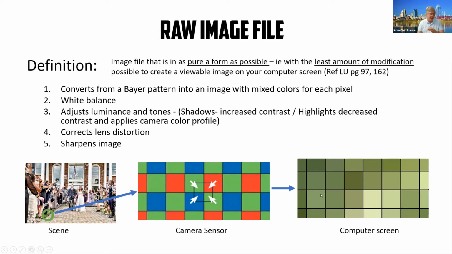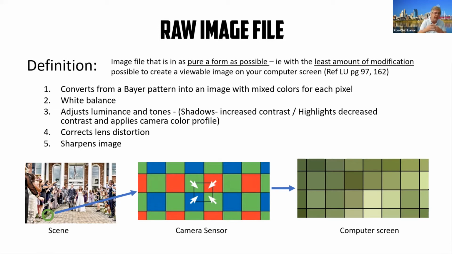Okay, but it can't be just red, green, or blue. It's got to be some color in the color gamut. And so that little green grass down there that I show on the left has been isolated. And then what I show you on the right is how it would appear on a pixel-per-pixel basis on your computer screen. So that's the minimal processing that the computer has to do to be able to show you a picture off of that raw file.